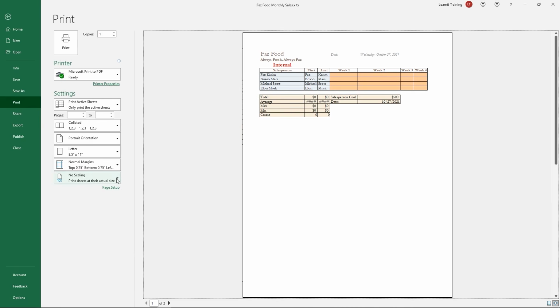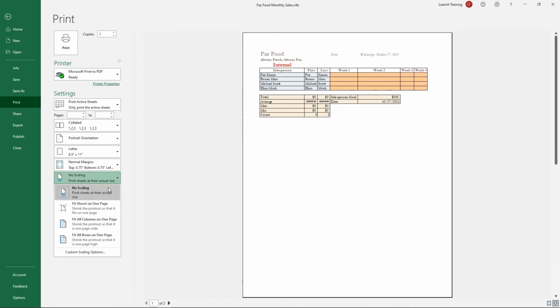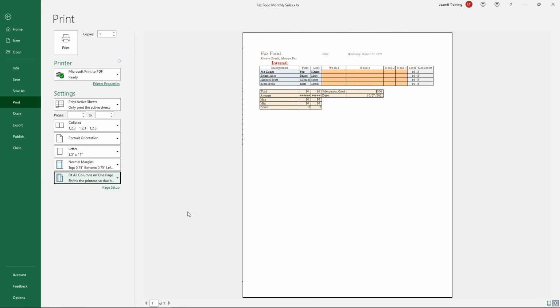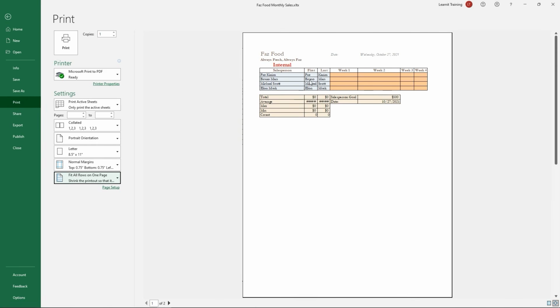If all else fails and you need to show everything on one page, you always have scaling options where you can fit all the columns on one page or kind of shrink things to make it work. You also have rows on one page. It'll fit all the rows on one page. Sometimes it comes not even legible because there's so many rows that they squished in there. And we also have an option just to shrink all the rows and the columns just to make it work on one page. This is a last resort option to me, the scaling options, but overall I am glad they're there.